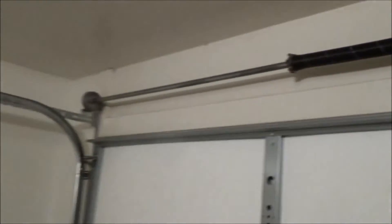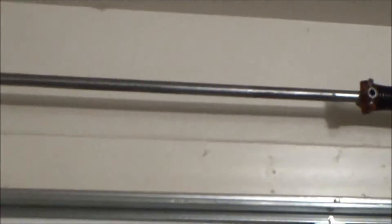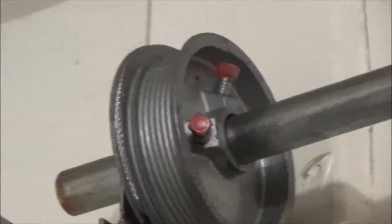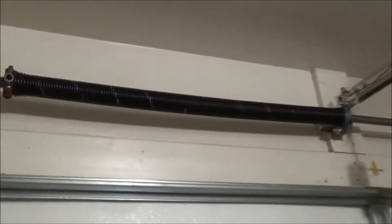The old bar that was up there — and I've got pictures I can send you — was a thicker bar because it was the old Wayne Dalton system, which I don't really see up here anymore. I was surprised to see it. This whole bar had to be replaced. We took the old Wayne Dalton bar out, put a new bar up there, and it had to be a whole new conversion system — new cable, new pulleys. You can see the cable is brand new. So everything's new: the bar, the pulleys, the cable, and the spring is new.